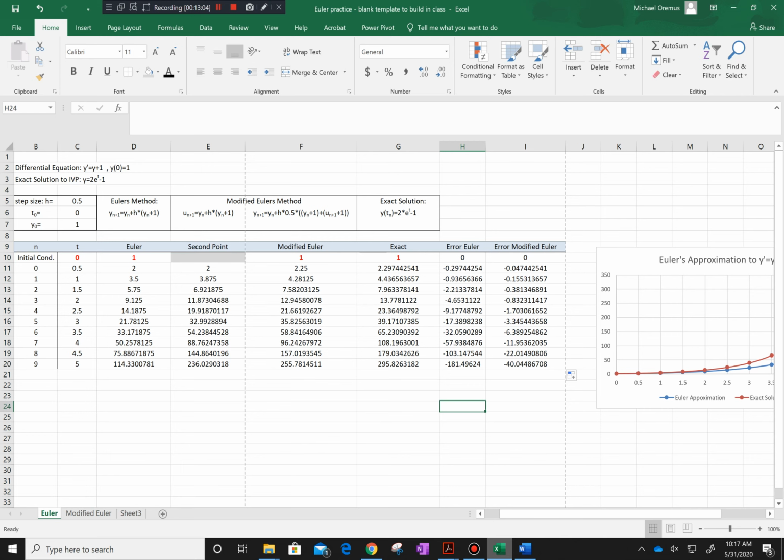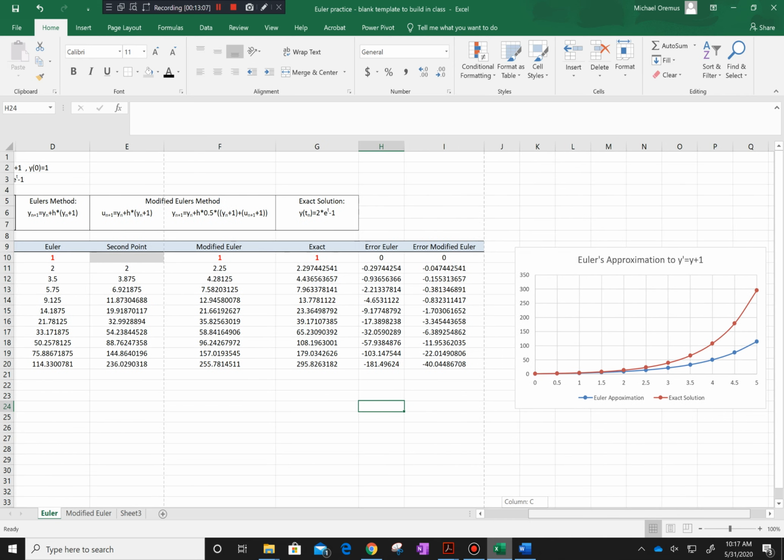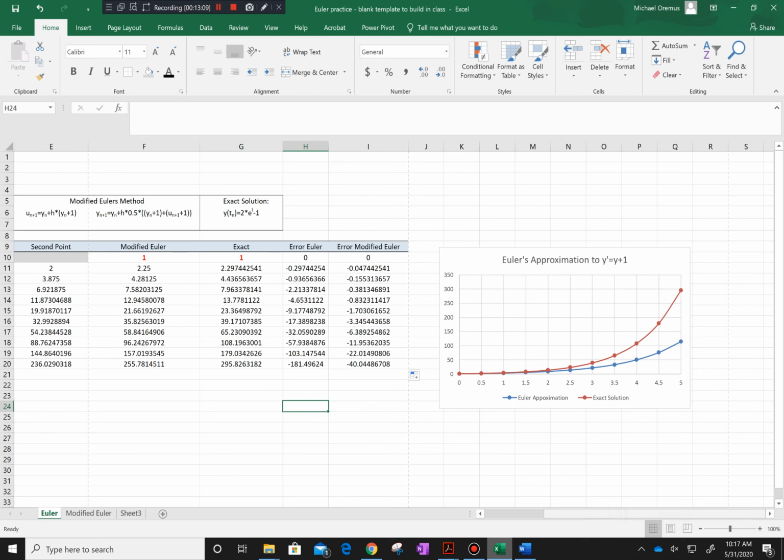Now the last thing I'd like to do is include the modified Euler's method in our graphic. To add the third line, the third set of solutions to this, you will take your cursor, bring it close to one of the dots that you have.